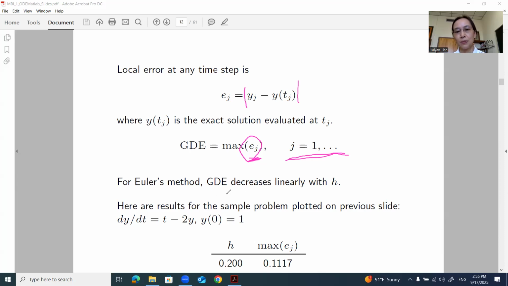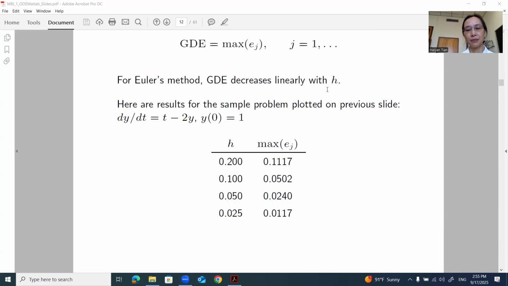So as I already commented, that global discretization error decreases, with that ratio depending on H. So you see approximately when the step size becomes half as before, and you do more steps, the global discretization error is approximately half as before.